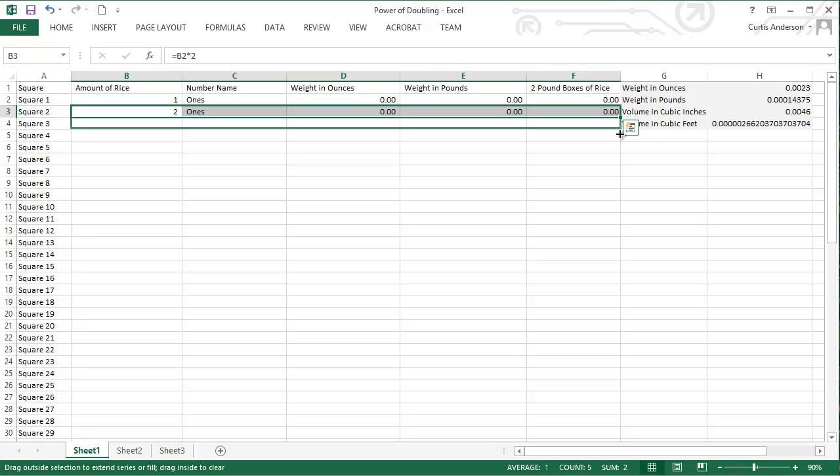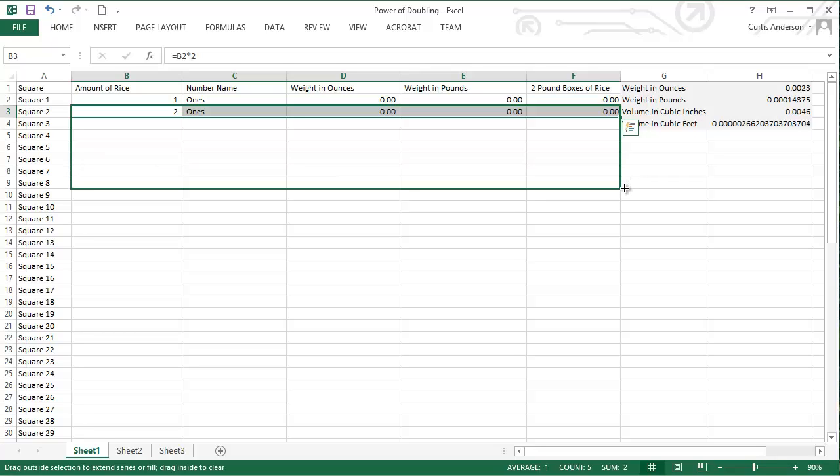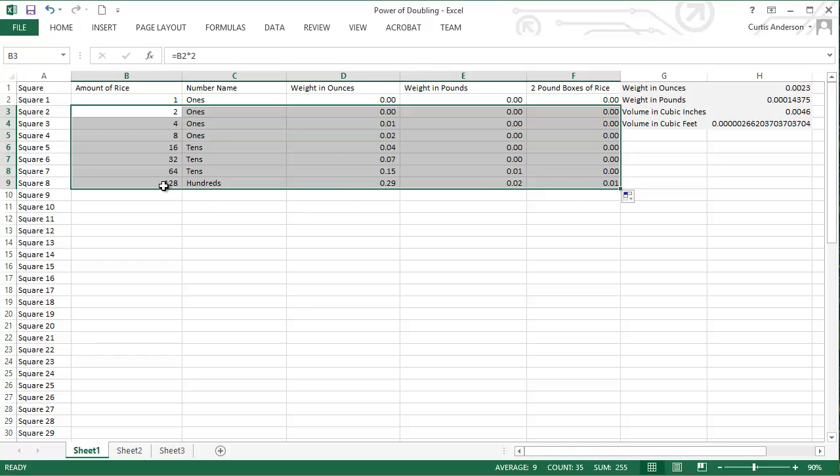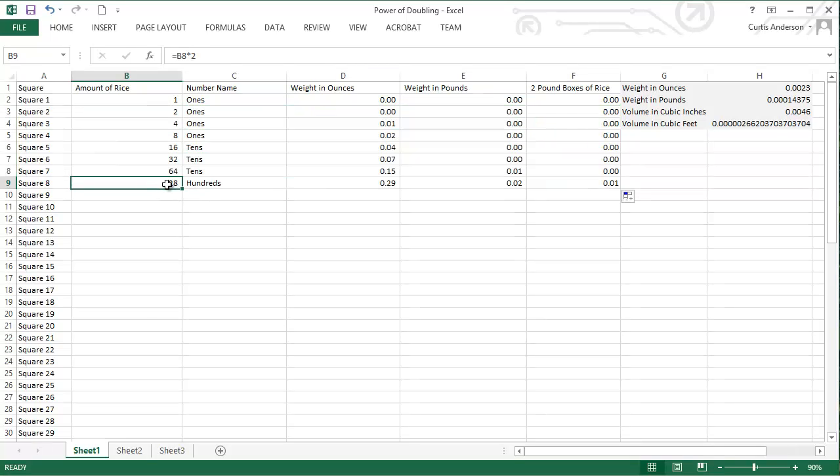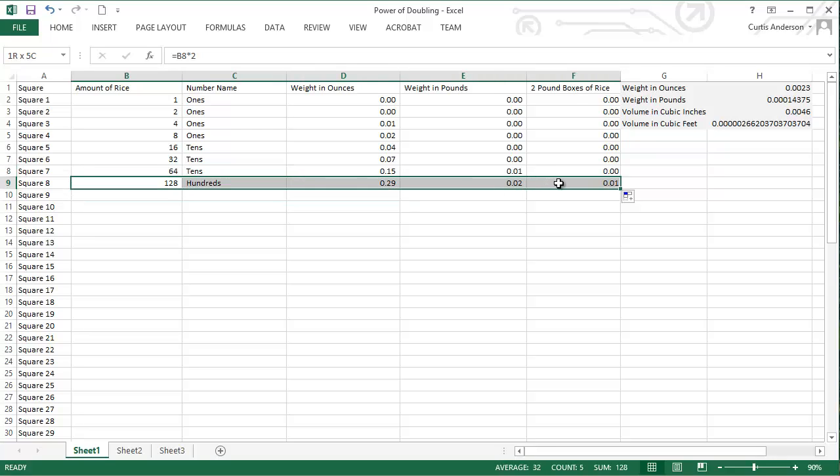Alrighty, so I'm going to highlight this row here and use Excel's very cool feature. I'm going to drag down, and we're just going to see what happens after the first 8 squares. I'm going to release that. All right, that's not that bad. It's only 128 grains of rice. So we're in the hundreds. Not bad. Less than an ounce. Not even filling up a box. So far, the king's doing pretty darn good. But we've only completed 8 squares, or 1 row of the chessboard. There are 7 more rows, a significant number of squares.